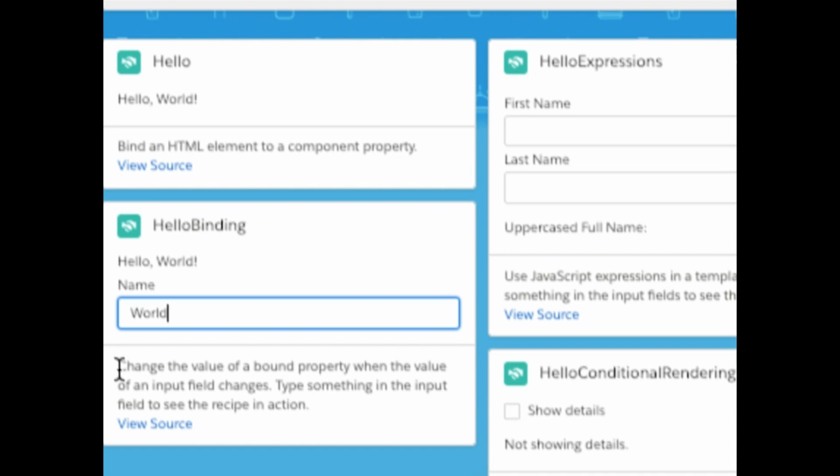And then we have a Lightning input field. That's what it is. It's a place where I can enter some text. And it already has world in it. And if I get rid of world and I start typing, we can see, we're noticing, right, that little magic of what I typed is now showing up in the UI. How magical and wonderful. And this is called hello binding because we're going to talk about data binding. How do you get what the user is typing and how are we displaying it? And that's what this recipe shows.